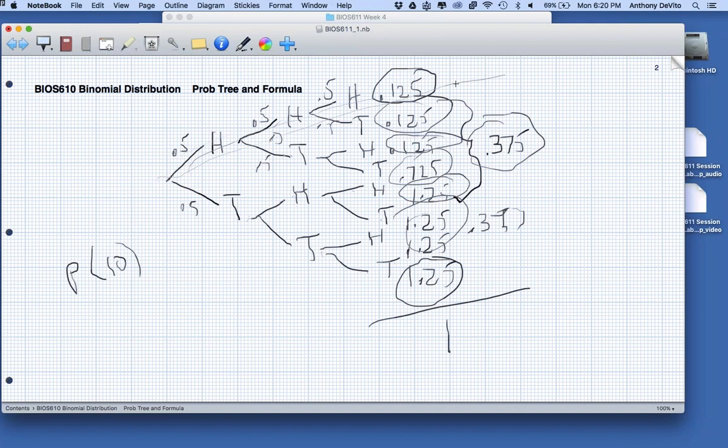So if I ask you, if I toss 10 coins, what's the probability I would get 4 heads? But that gets complicated, right? Because there's many ways I could get four heads. Could be heads, tails, heads, tails, heads, tails, tails, tails. Could be so on and so forth. Many different possible ways for that to appear.